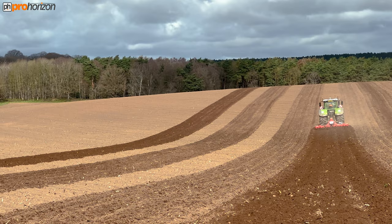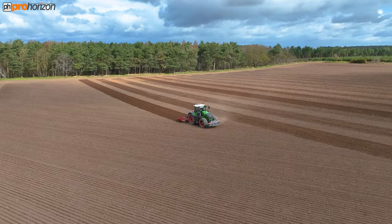Nice to see where he's been. It leaves us the lines, and when you look at it from the drone, that looks awesome as well.